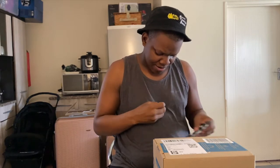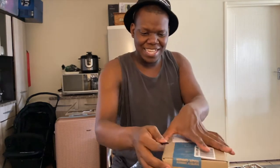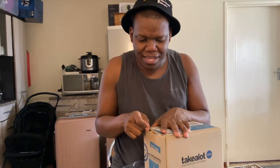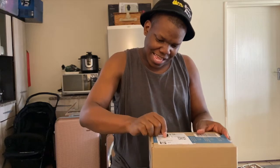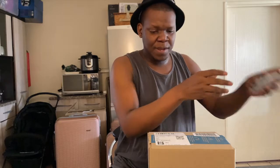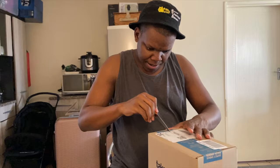And I'm gonna use one of these items. I don't know if they're gonna break or not. They feel a bit light, but they do work, guys. There it is. So let me just try to open now without worrying about anything. You see, guys, I'm reusing items to open other items. And okay, I can't open inside here unless I want to break the nail thingy. So I'll put it back and let's close this package to the side. Bring back the big boys, guys. And it's just that one.